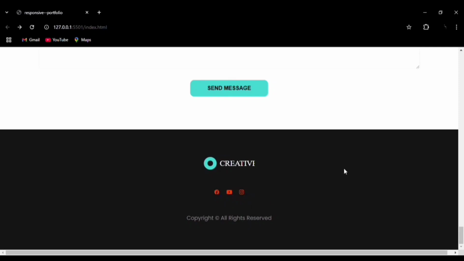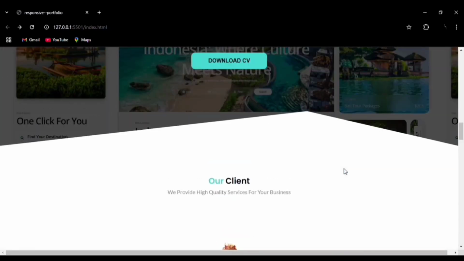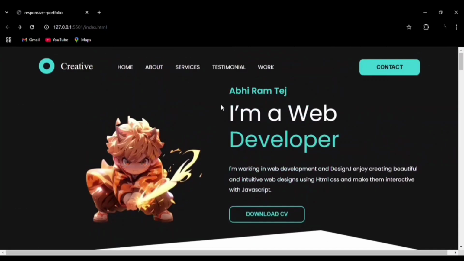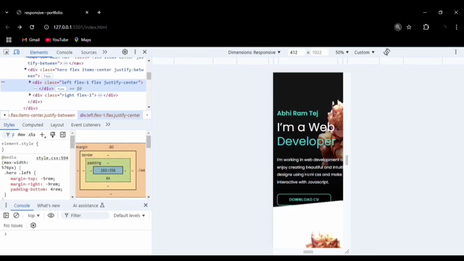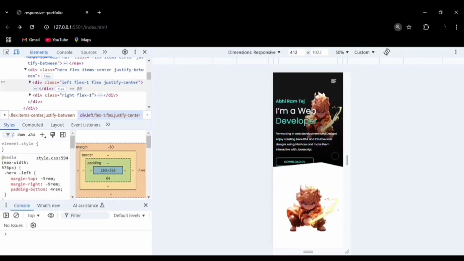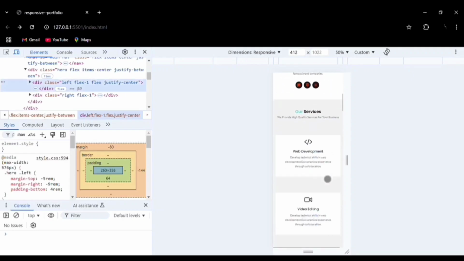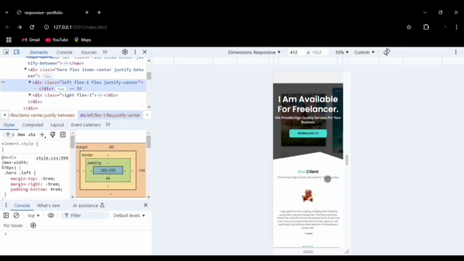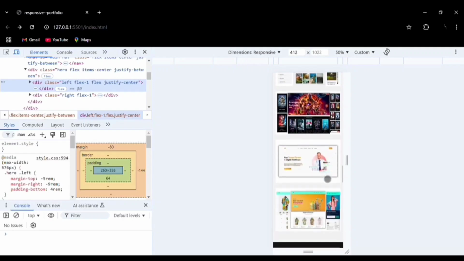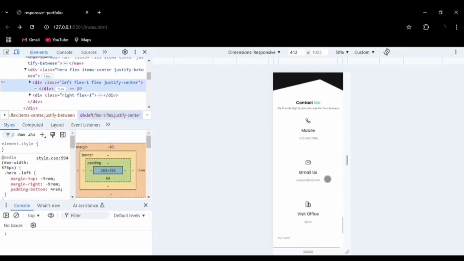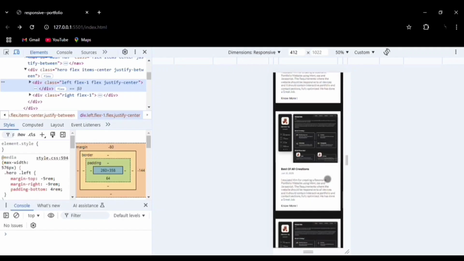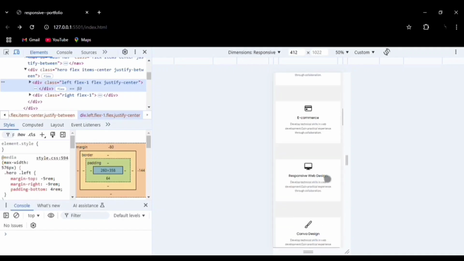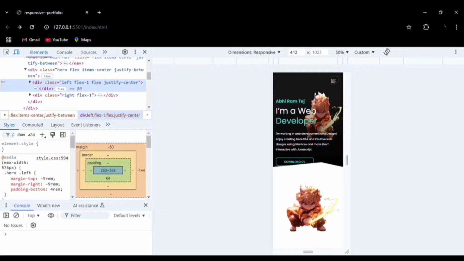This website is entirely responsive. That is, it is also available in mobile version. Let me show it to you. So this is the mobile version. You can see how neatly we have aligned each and every section. It's aligned perfectly for the mobile size. And you can see the bar also. By clicking on it, we have the menu bar.